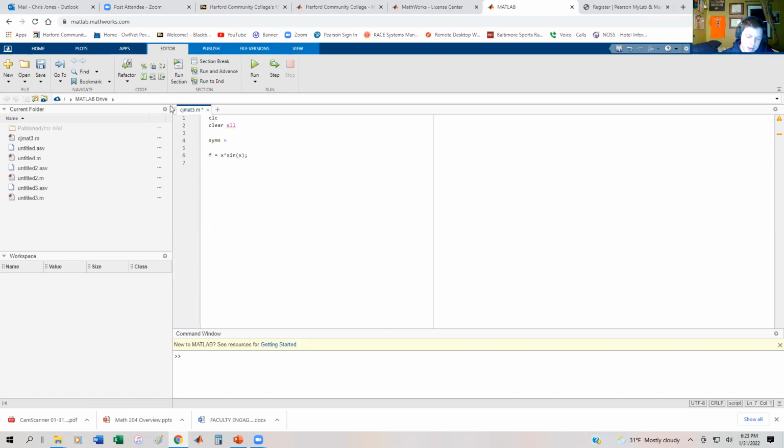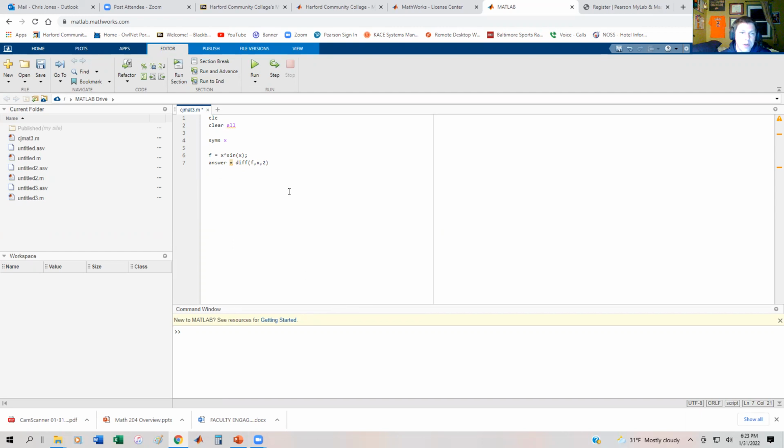So I could say answer is going to be equal to diff of f comma x comma 2. And again, I don't suspect people know this, okay, off the top of their heads. But throughout the course, we're going to learn this sort of coding, and I'm just illustrating what MATLAB can do and why you might want to consider getting better at it. All right. Then I'm going to go ahead and run this.